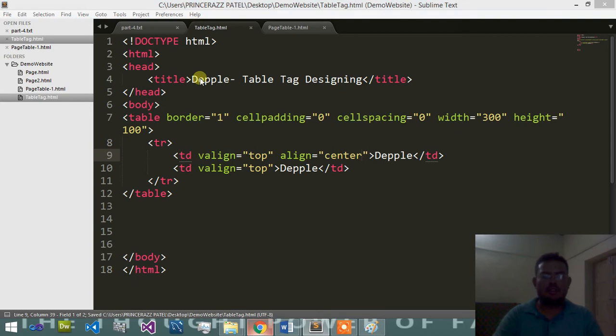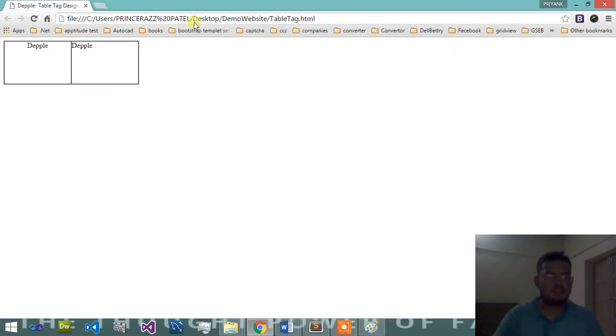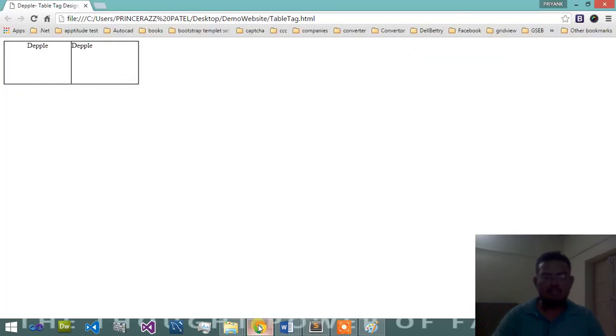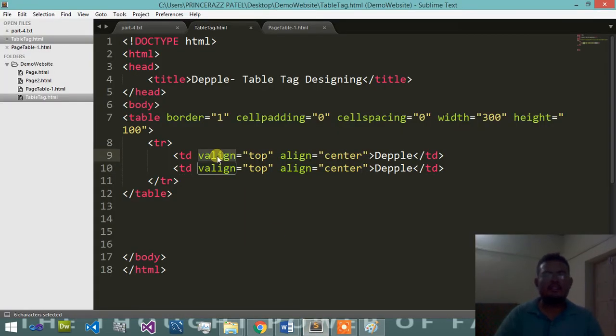So my text moves to the center of the column, and I put the second column align center as well, so the second column text also moves to the center. What is this? valign means vertical alignment, and simple align means horizontal alignment.